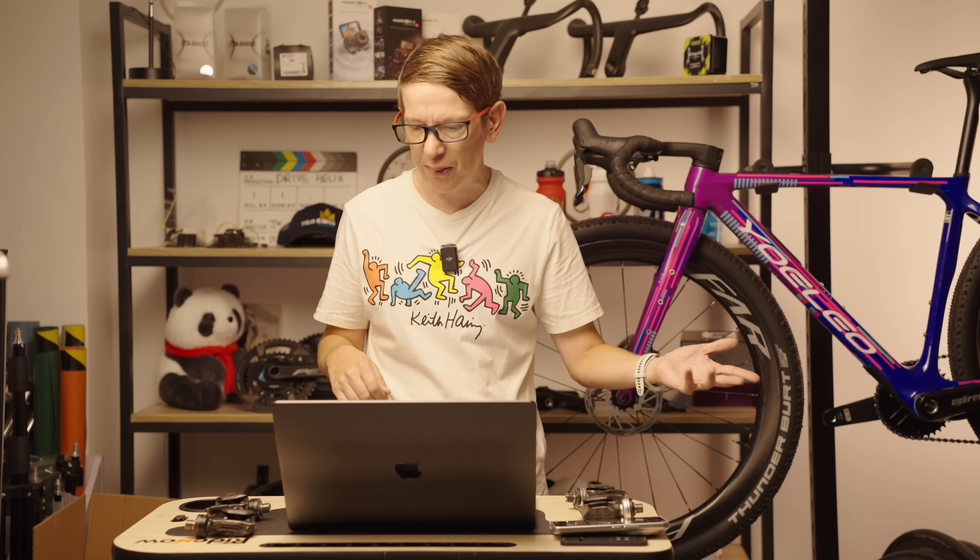They come with a two-year warranty. Will they explode after two years? I don't know — I've only been riding them for four months. Anecdotally, my Assiomas were bulletproof for five years, but then one day the battery died and just wouldn't hold a charge anymore — no way to fix it. Assioma will sell you a replacement set at a discount if you provide your serial number. Whether Magene will offer something similar in the future, I don't know. Just something to bear in mind when investing in these platforms.